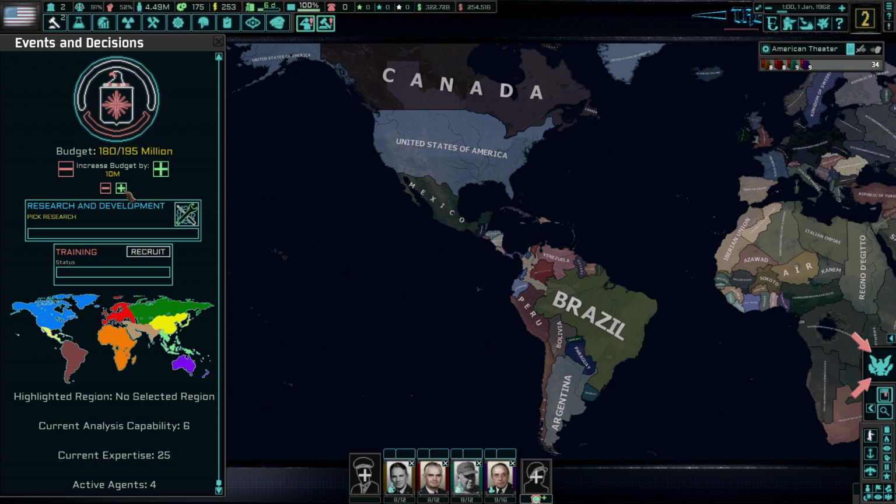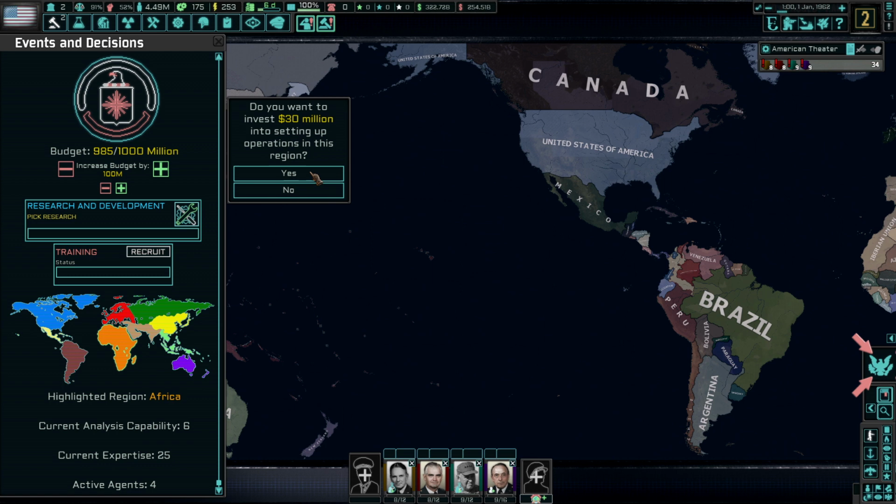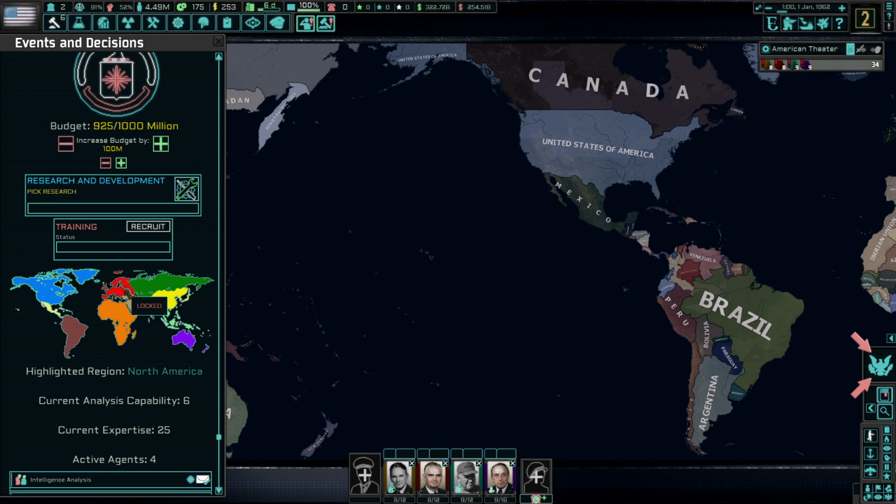Actually, the first thing we'll do is we'll go 5 million, just so that it's an even number. There we are. Now we'll bump it up to, I think we had it at a billion, so we'll do that. 1,000 million, yeah. Let's start with Africa. Spent 30 million, that's fine. Can't do anything there yet. I'll actually just do this right now. Do all the different setting up missions. Oh, we don't have to set up there, that's good. Suppose we have to set up in Europe, though. I would have thought we would have done that already.